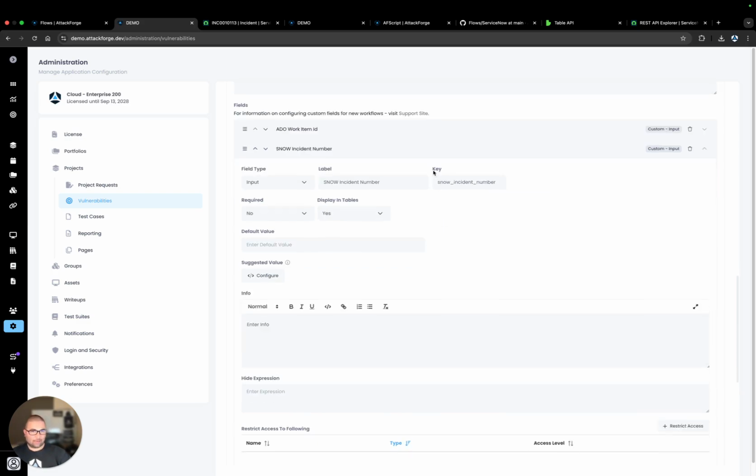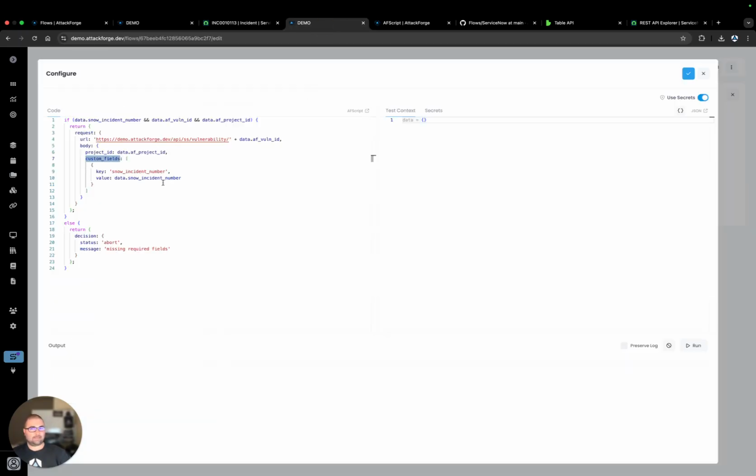So the AttackForge key that I'm interested in is this one, Snow incident number. So in our custom fields, we can say, let's update the Snow incident number AttackForge field with the value that comes back from that previous action in the first step, which was creating the Snow incident.